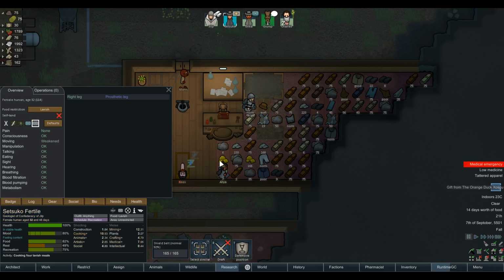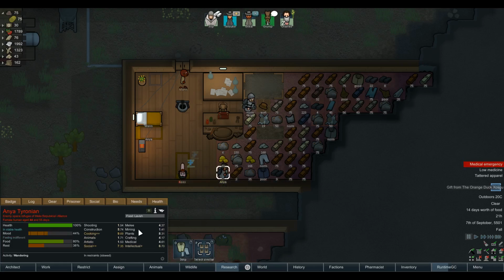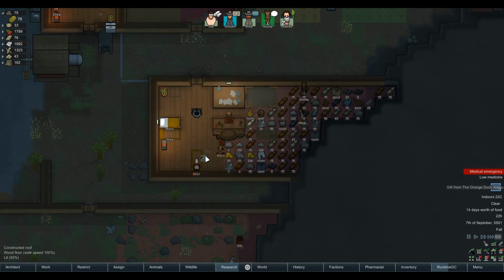What's Setsuko good at? Besides... Oh, no. Setsuko is a better cook. Setsuko has a lot of other skills as well, though. Slight passion for crafting, so we could just get her crafting and eventually get her... Oh, she's also good at mining. Yeah, if we could get you as a dedicated cook and then Setsuko as a dedicated mining / crafting, that'd be kind of nice, I think. Right, let's get this lab set up as well, eventually.